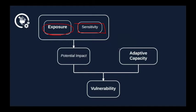Now, over here is this very important concept of adaptive capacity, which is, does your community have social cohesion so that people can help one another through a crisis? Do you have monetary resources to put in place so that if there's a fuel outage for your university, you have a way to pay for alternative fuel?